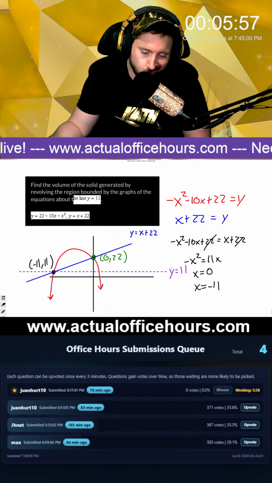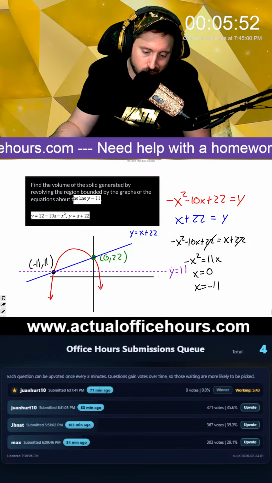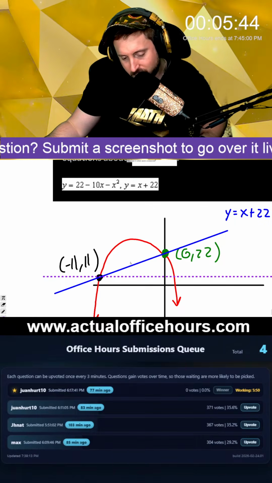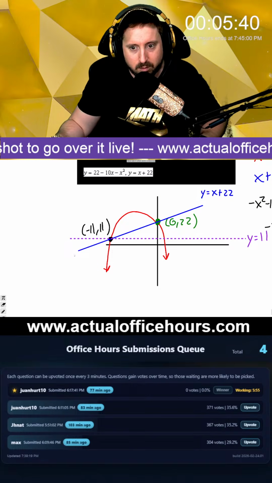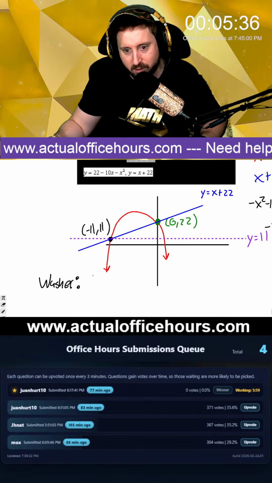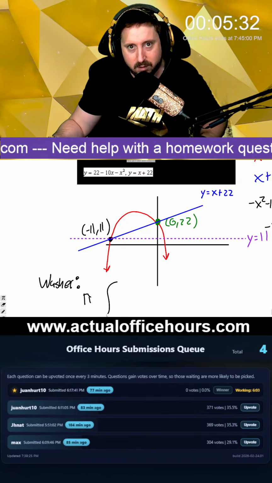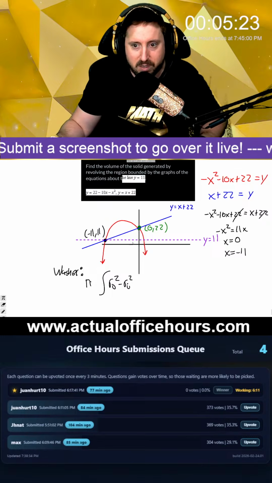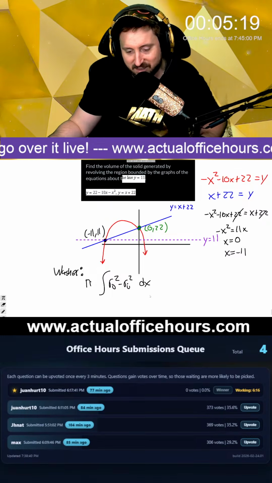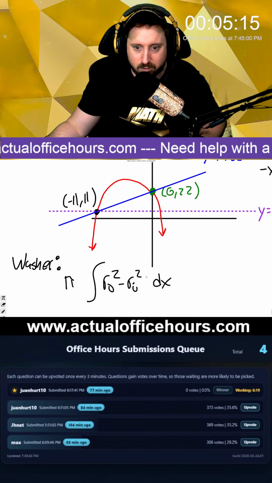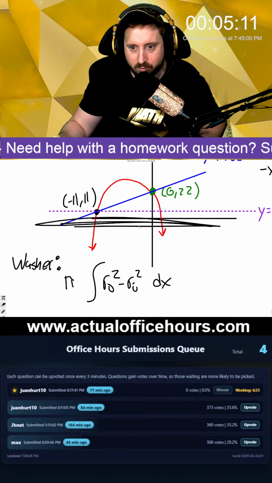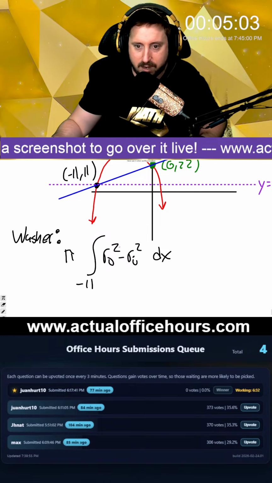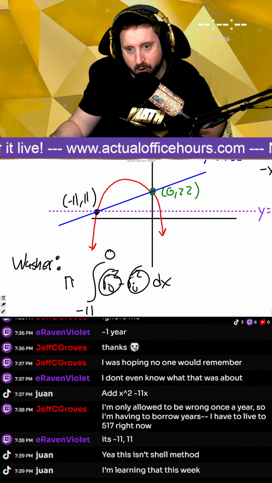I think you can just do the washer method here, no? Doing shells... no, let's do the washer method. Okay. So here, I'm going to do washer. We'll do both, maybe. Maybe we'll see one that's easier. So first thing, when doing the washer method, this is going to be pi, and then r outer squared minus r inner squared, and then it's d whatever. Because this is a horizontal line, this is always going to be dx. Your next goal is to figure out what the bounds are. Where am I going from in terms of the x direction? Well, I'm going from negative 11 all the way to 0. So this is negative 11, this is 0. And then your next thing is to figure out what r outer and r inner are.